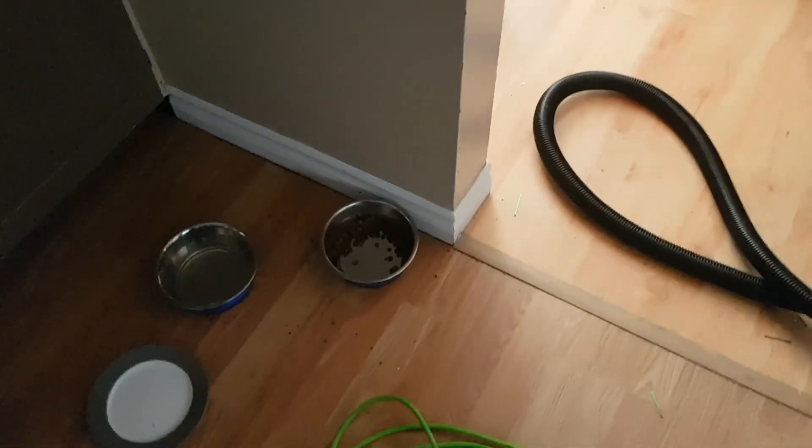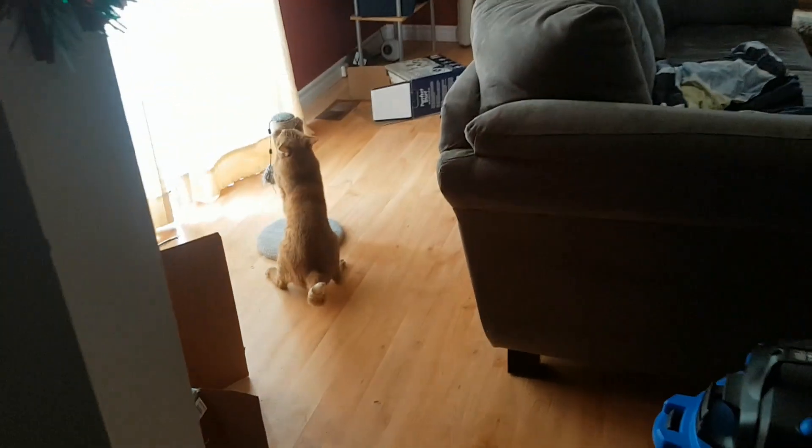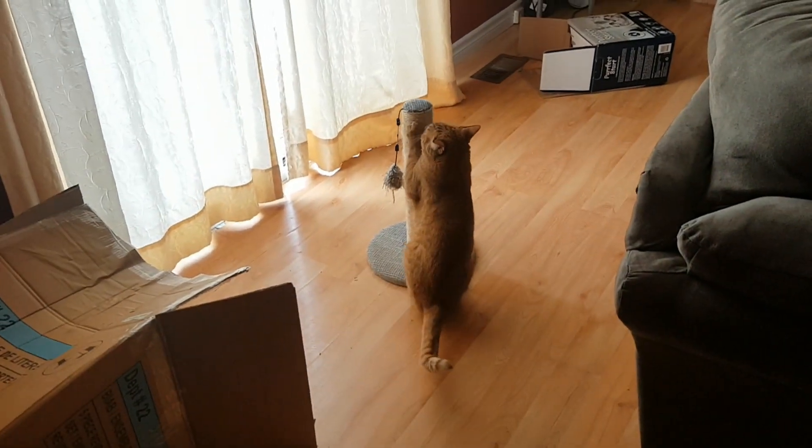Now I leave the guinea pig room, and Hector is usually standing right outside the door just waiting for me. He knows it's his turn and it's their food time, so I check their food bowl and water bowl. I always feed them — he's being really silly this morning. I feed them some Iams food; they get a cup every morning and every evening, as you'll see later on.